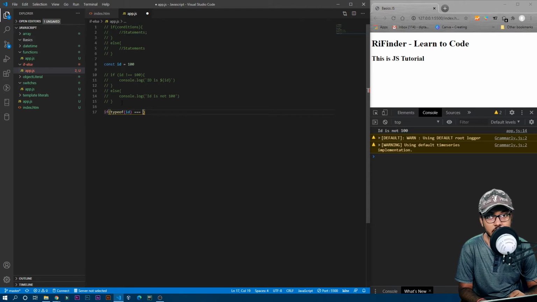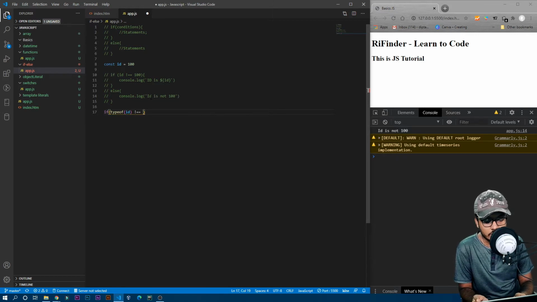If the user doesn't give anything, it will be undefined data type, right? Since I also want to check the data type, that's why I'm writing triple equals to. Okay, so I need to write not equals to actually. So if the type of id is not equals to undefined, then do certain things.